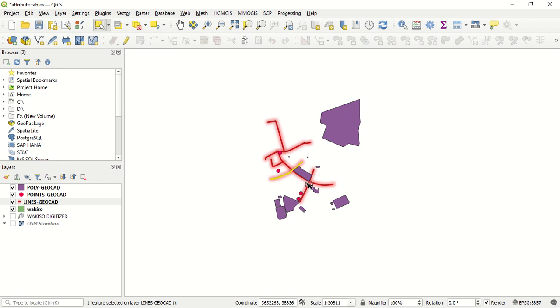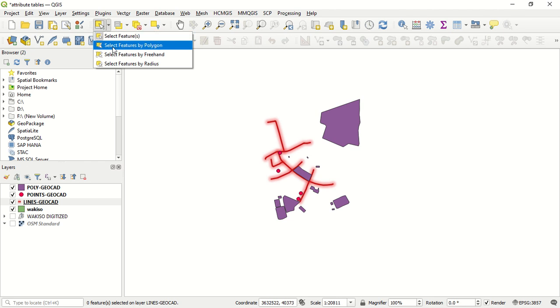In case I want to select multiple lines, I hold the shift button and I click on the lines I want to select. If not that, I can drag a window around the lines I want to select. So that's one way of selecting features, and that was select features in the selection toolbar, this one.